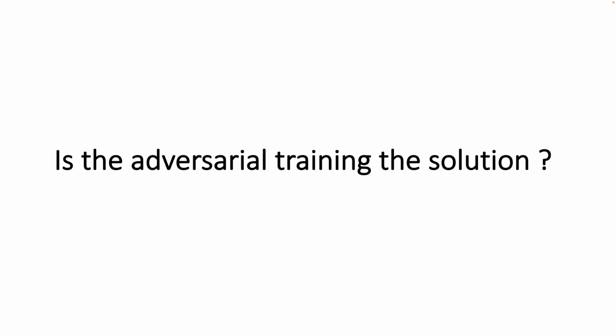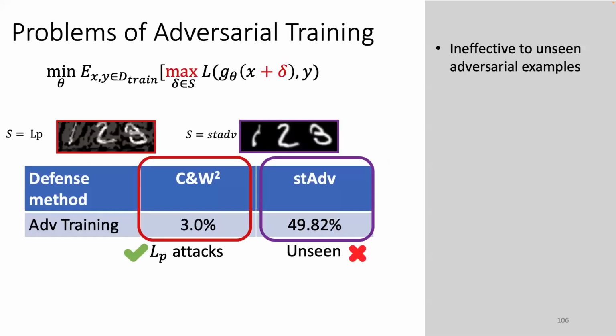However, I think if you are in this domain, 99% of people talk about adversary training as the solution. So here I want to ask, is adversary training the solution? Should this community only study adversary training? Is it the correct direction for solving these problems? So maybe the answer is no.